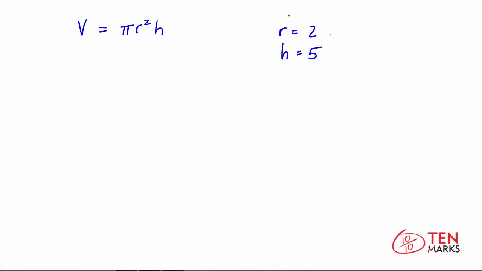So now we plug in the numbers. So we know pi R squared H is volume. So we can begin substituting. If R is 2, this would be pi times 2 squared times the height, which is 5. 2 squared is 4, and now times 5. So pi times 4 times 5. So volume equals pi times 20, or you can write this as 20 pi.